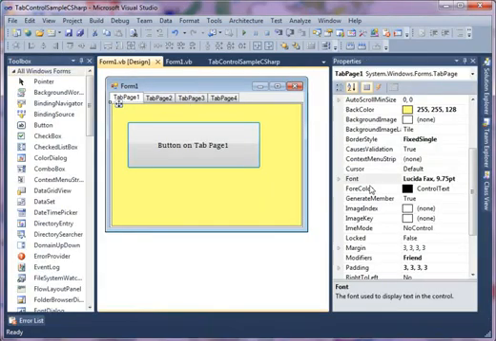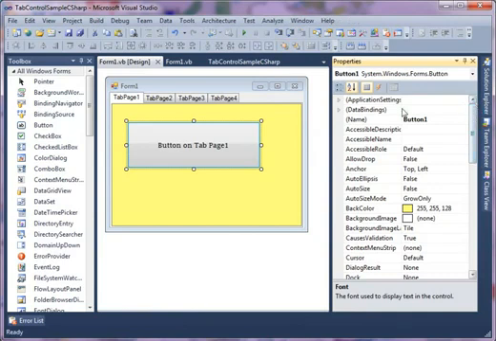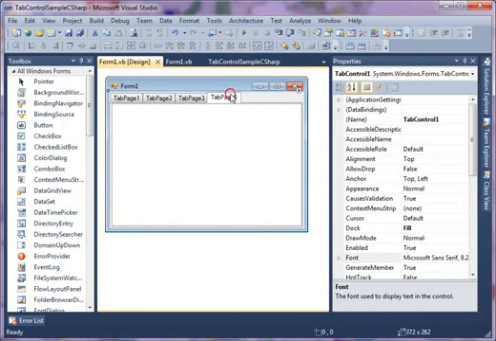Now besides that, say if you want to have a button control with a click event handler, all these controls are handled separately, so there is no other functionality you need to do. This is just basic functionality. Now let's go back to our tab control.